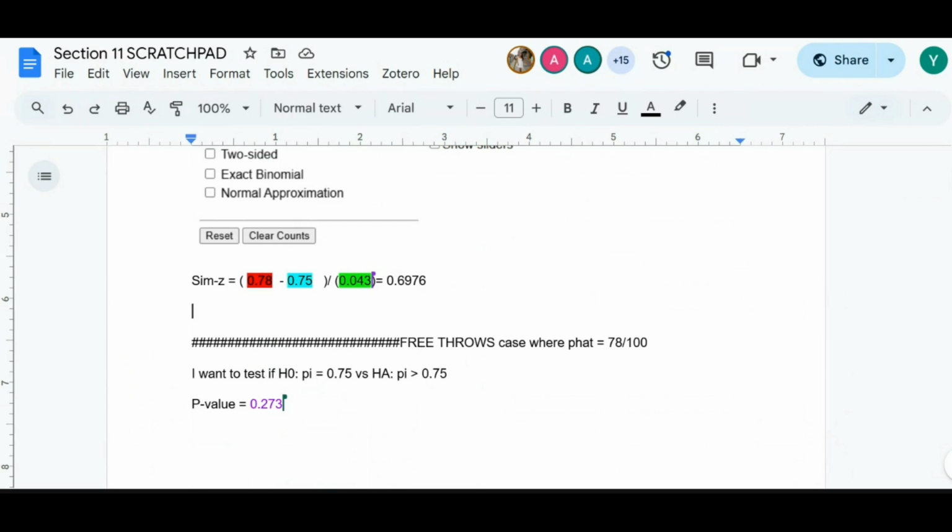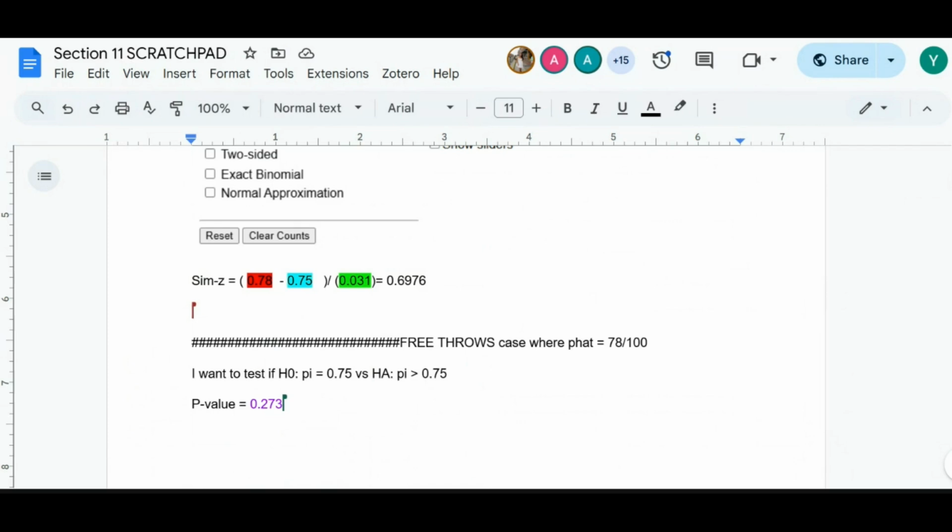That's why SIMZ is a necessary way to understand strength of evidence. The distances from the numerators are the same. 78% is the same. It's the same 78%. The distance from 75% remains the same, but the thing that changed, yes, was the SD. Very good. So can you recalculate this? It's going to go up a bit bigger. And is that consistent? Do we have a bit more evidence against the null in this situation? We did, because the p-value was slightly smaller here.